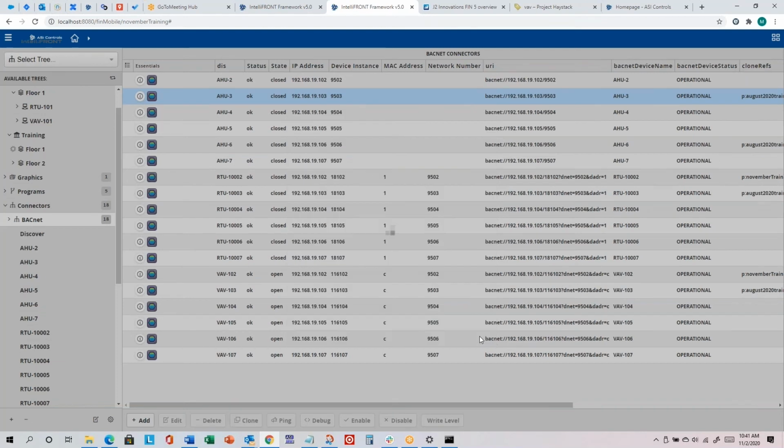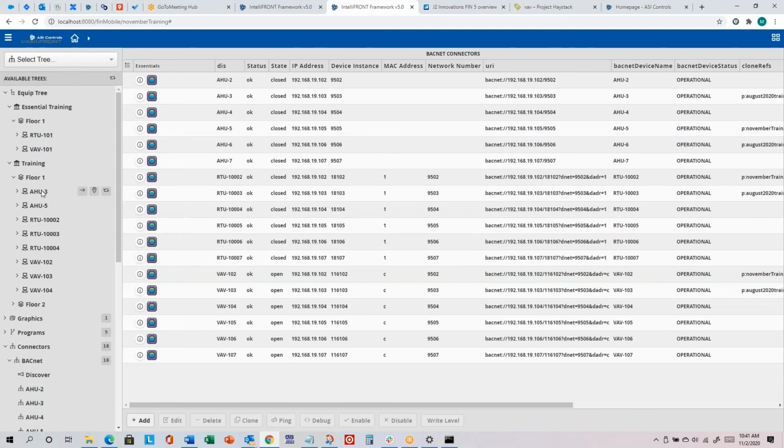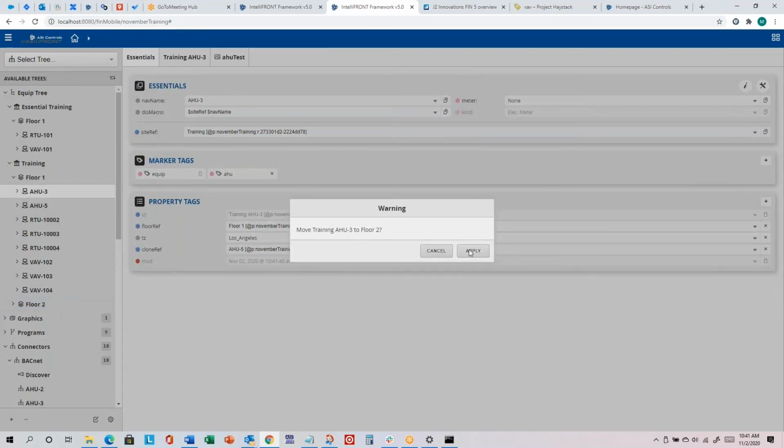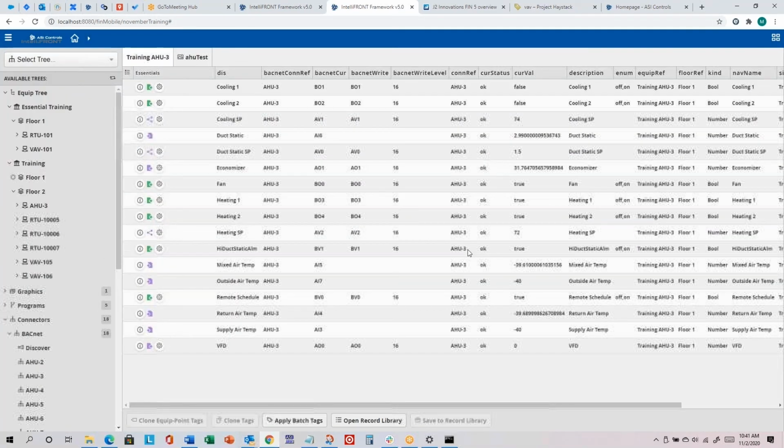And so if I click create, then I get air handler 3 on the same floor as air handler 5. And then I can just click on air handler 3 and drag him down to floor 2. And again, yours may be a different number, but you want to have one air handler on floor 1 of your training site and another air handler on floor 2 of your training site. Okay, so 3 would have been new. So then under training site, that's when I clicked AHU3. Yeah, just drag him down to floor 2.